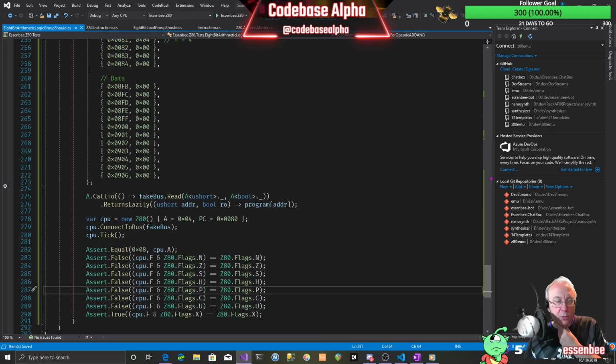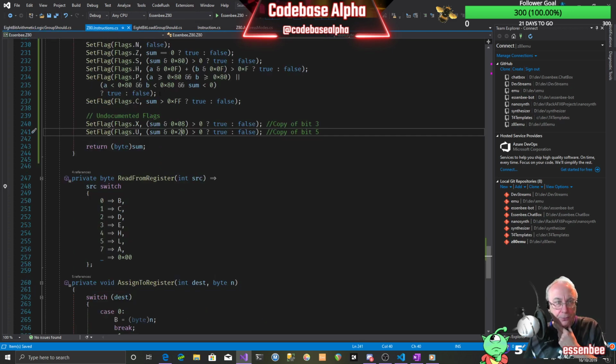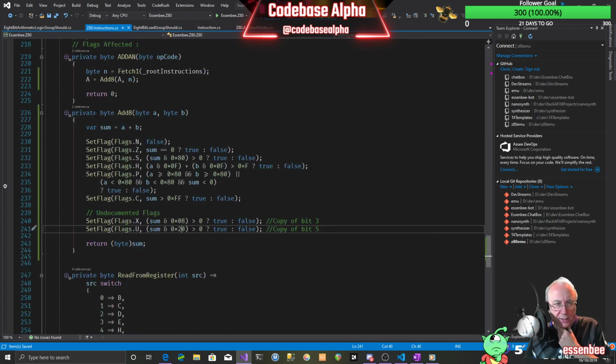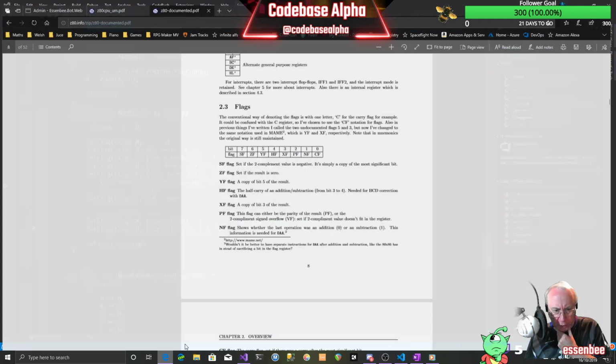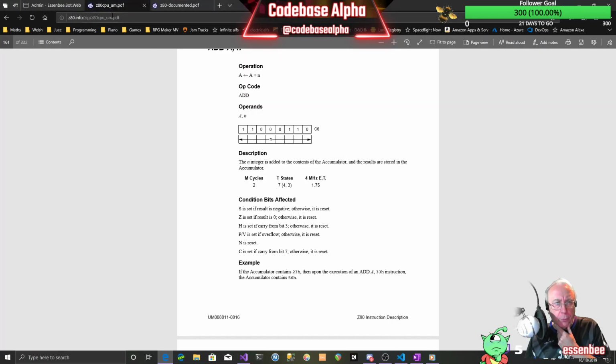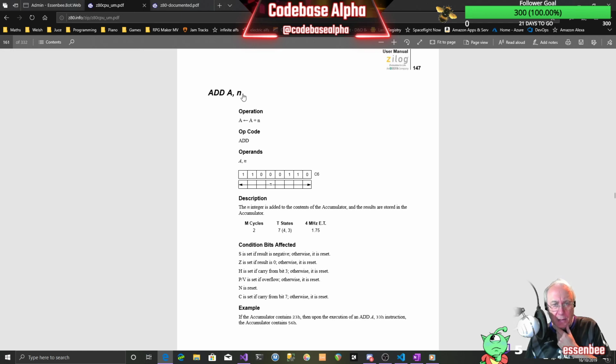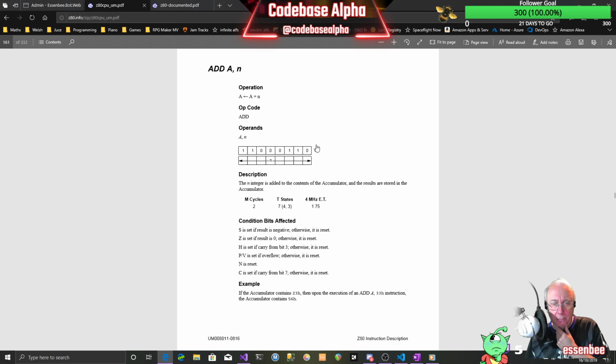The reason why it's quite a nice position to be in is because now we can go back and look at our instruction. Okay, so we've got this add8 method. If I go over to the documentation here, we've got this add a and n.